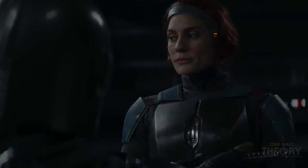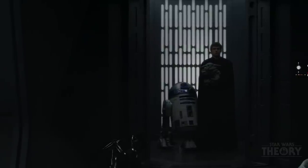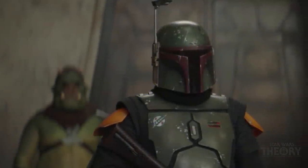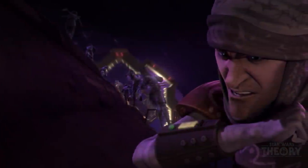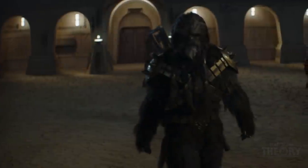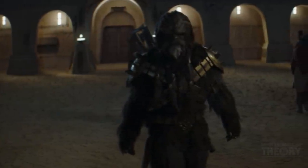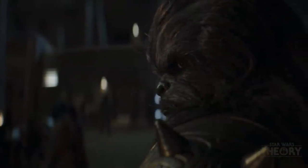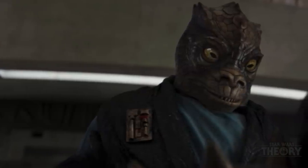Where is Grogu? Where is Luke? Could we see them? I think Boba will create his own little suicide squad of baddies, and I want to see him, Krsantan, Fennec, Bossk, and Dengar go up against Cad Bane, the Pykes, and Kira. I'd also be cool with Bossk being on the opposite side with the Pykes and Cad Bane — that would make a fascinating fight between Krsantan and Bossk, since they've fought in the comics and Wookiees and Trandoshans absolutely hate each other.